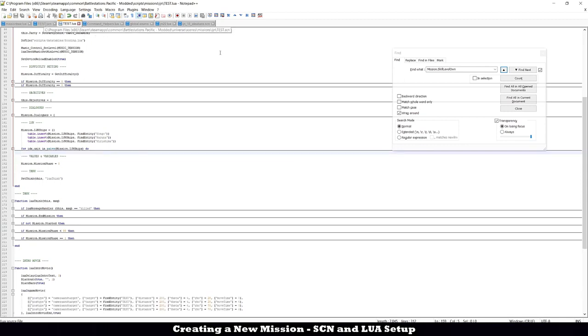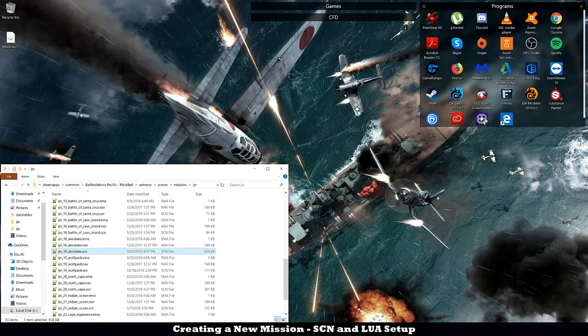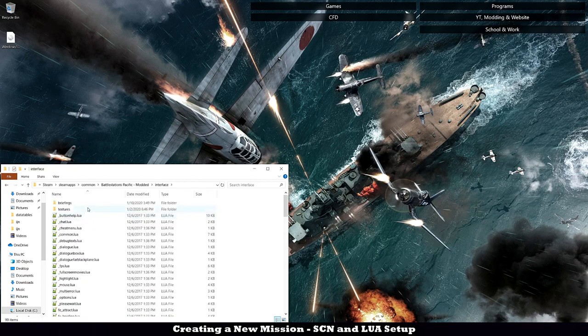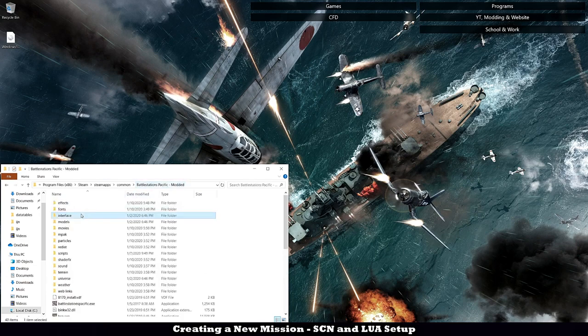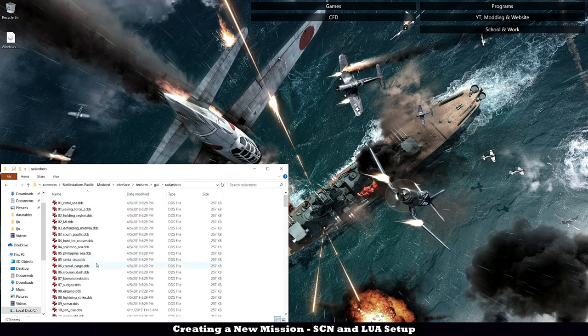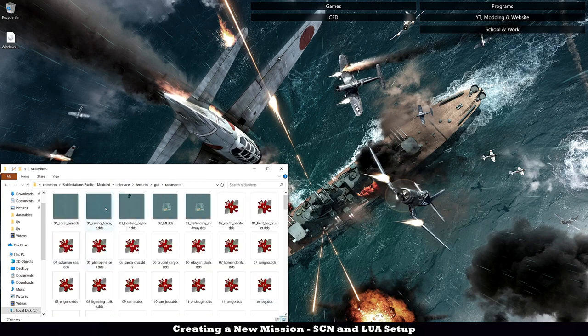Anyways, apart from that, I'm also going to add something else. Now, when making new missions, you're going to need custom radar shots for that mission. So for this map, I'm just going to have it blank ocean. So you're not going to need to modify these, but I'm going to show you basically how this works. Radar shots are located in Battlestation Pacific interface, textures, GUI, radar shots. And if you go to picture view, you can see them all.